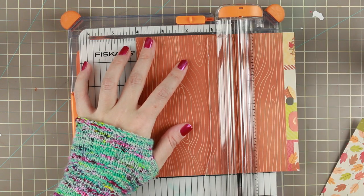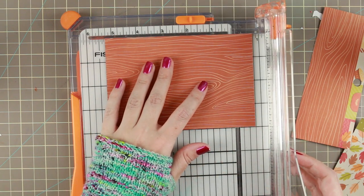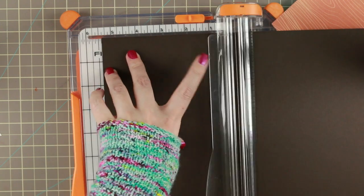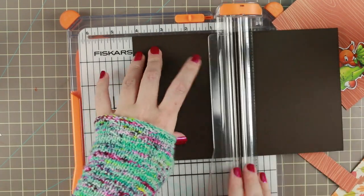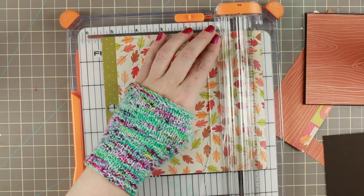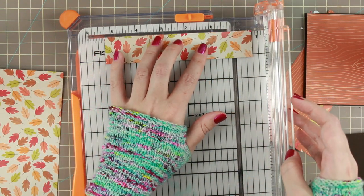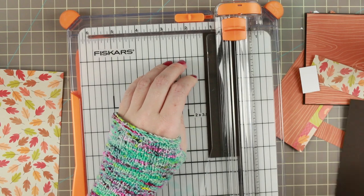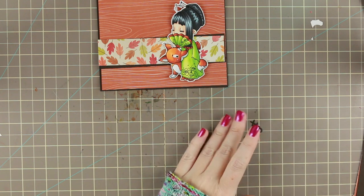The papers I'm using today are from American Crafts — it's their Give Thanks paper pack, which I used for another Little Blue Button Stamps card back in the fall. I really like this paper, and even if these are fall leaves I think it still works because it gives a forest feeling. With that fox, I just needed to use those papers. I don't have any defense for using fall papers in wintertime, but I kind of like it.